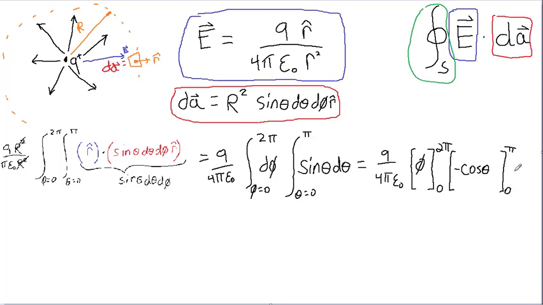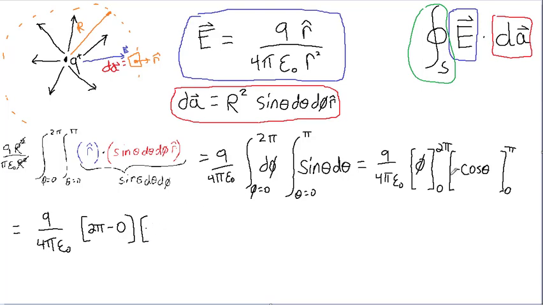Okay, so now I'll go ahead and fill out the bottom part here. So we'll bring this over, and I'll have q over 4 pi epsilon naught, and in my bracket, if I apply the definite rule to phi, it's going to be 2 pi minus 0. So 2 pi minus 0. And again, that's just the result of this definite integral from here to here. So we subtract the lower limit from the upper limit, and that's what we get. So now I have a negative.